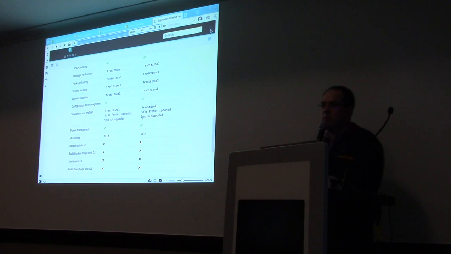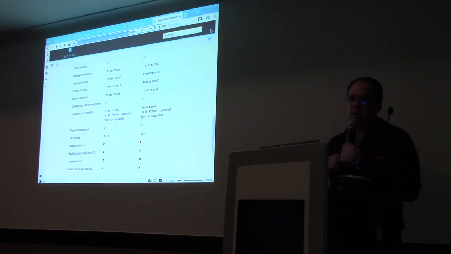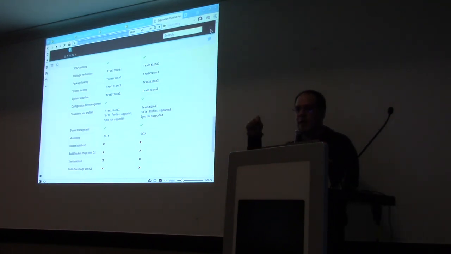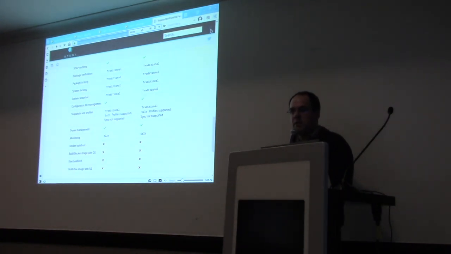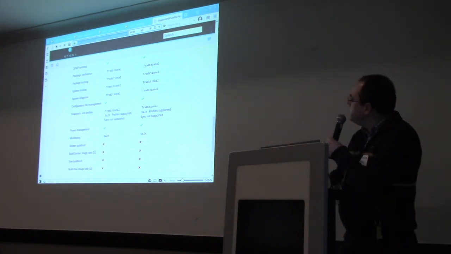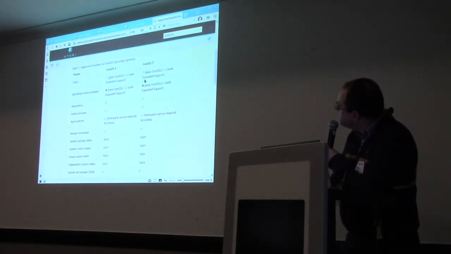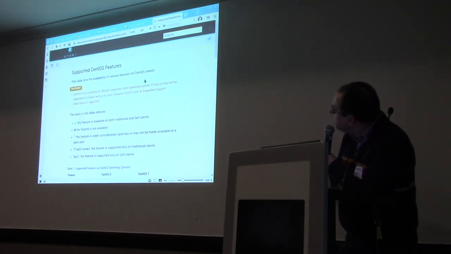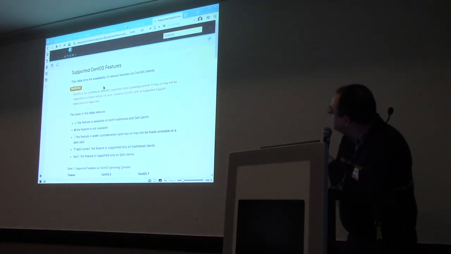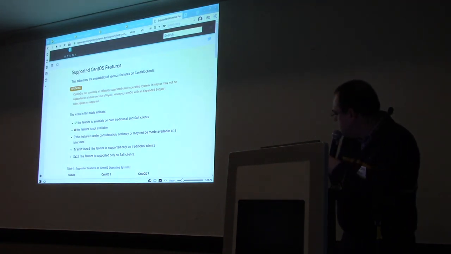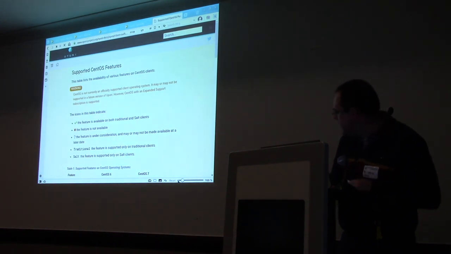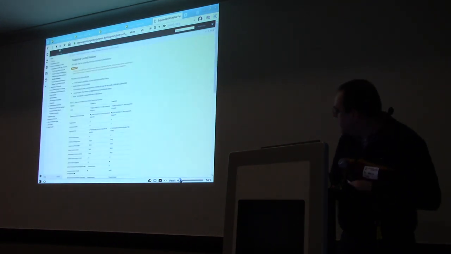You could certainly SSH something, but wouldn't it be nice if there was a tool that took care of the low-level details? Well, that's the tool for you. And this is the basic architecture of Uyuni. You have a server, a single server. You may have proxies, which are essentially Squid proxies that offload some of the network traffic from the server, and then you have the clients. You don't need proxies, but you may have them.